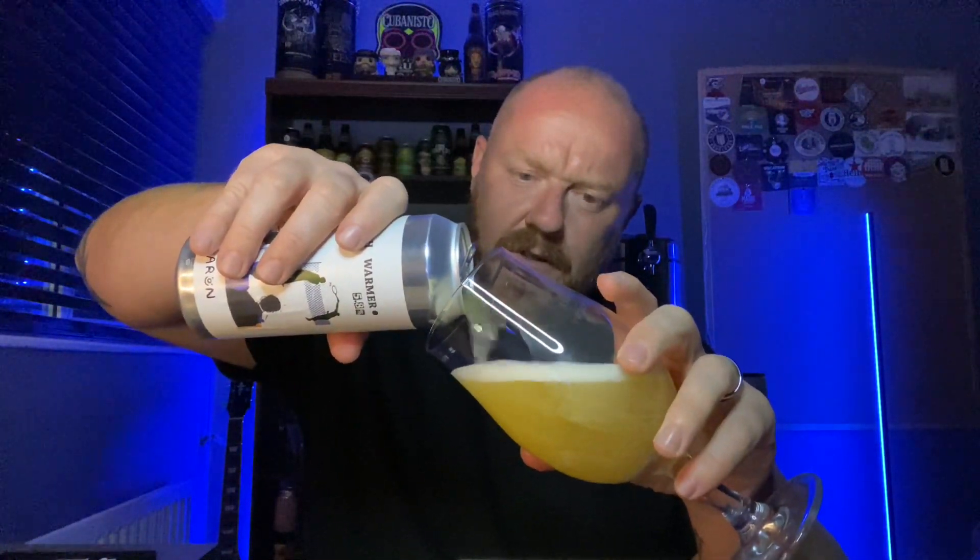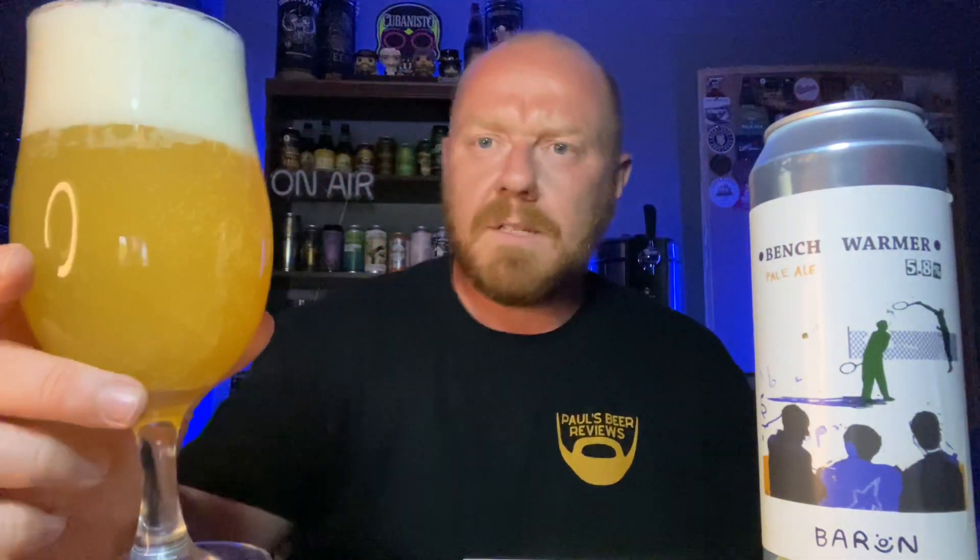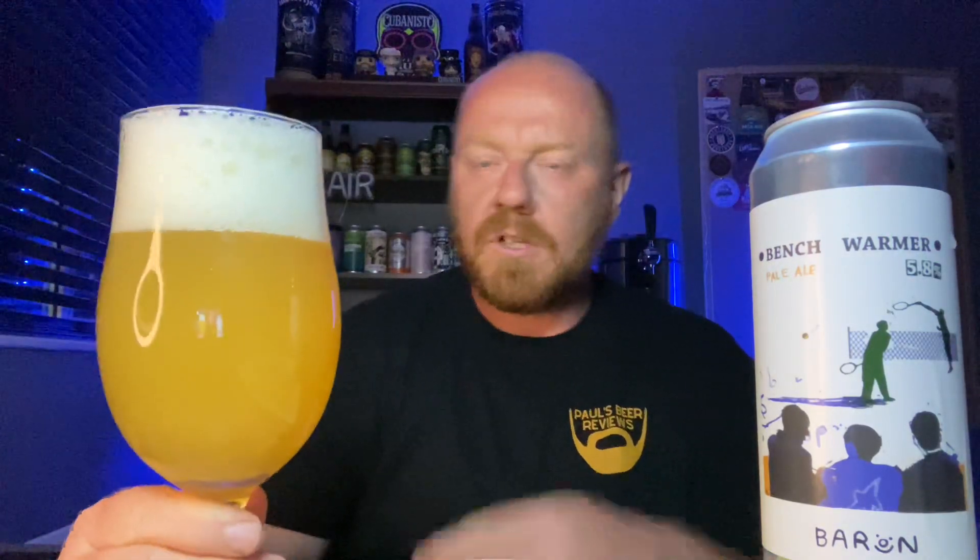Let's get it into the glass and see what it's all about. Like I say, I've done a bit of research on the brewery - this guy is all about the water conditioning, not underestimating the importance of water quality in his beer. The beer in the glass is a bright gold hazy-looking pale ale, a bit of carbonation sticking to the side of the glass. It's got a solid two to three finger slightly spacious foamy white head on it, and it's a beautiful hazy orange color.